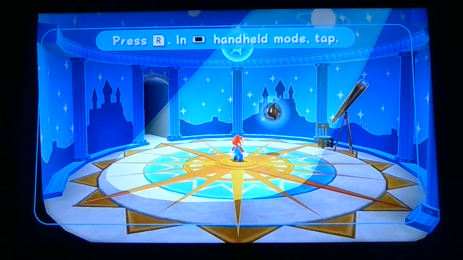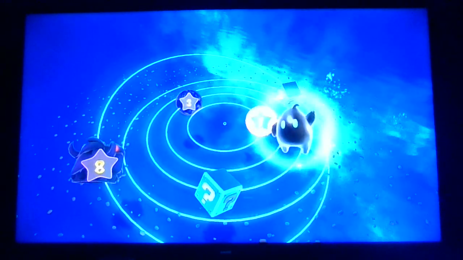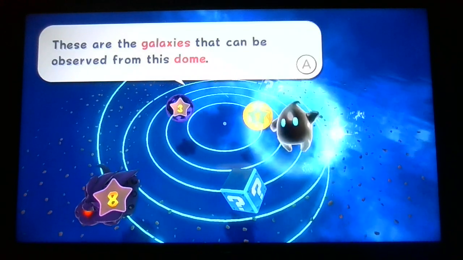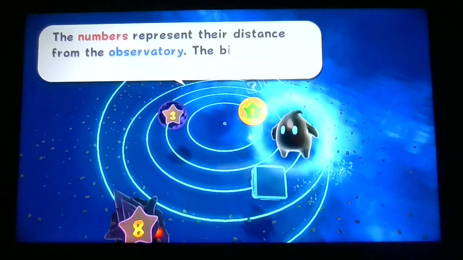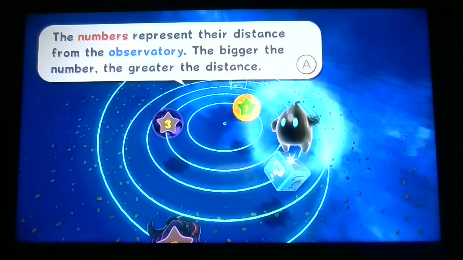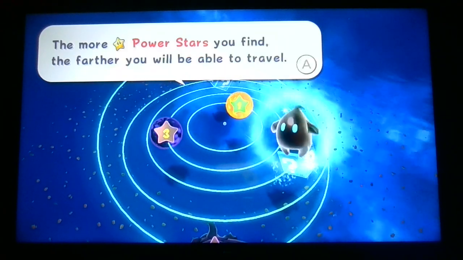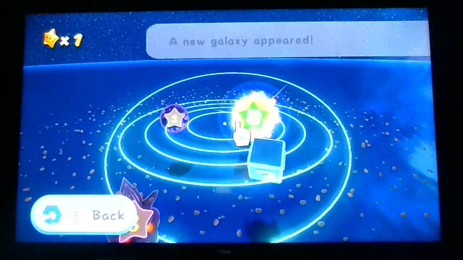Huh? A pull star! Wait, let's do it. Whoa! These are the galaxies that can be observed from this dome. The numbers represent their distance from the observatory. The bigger the number, the greater the distance. The more power stars you find, the farther you will be able to travel. All right, so I guess I should start with this one then.